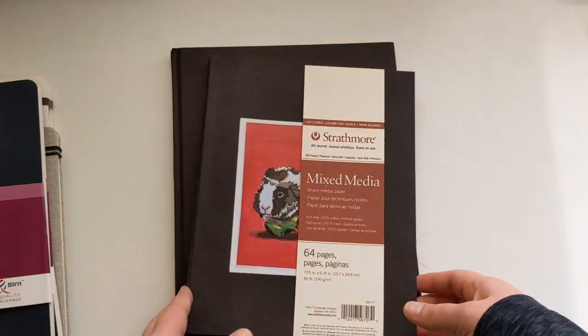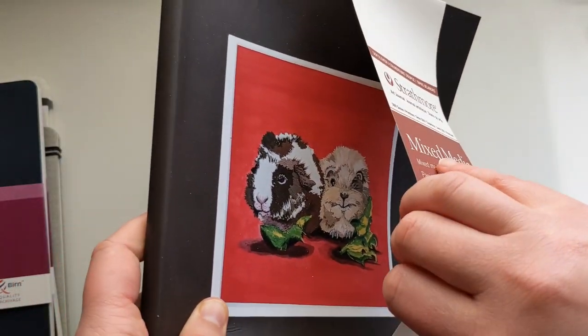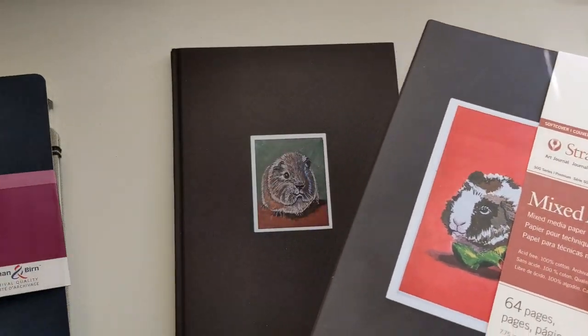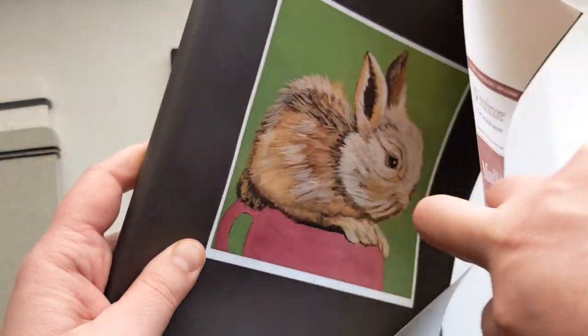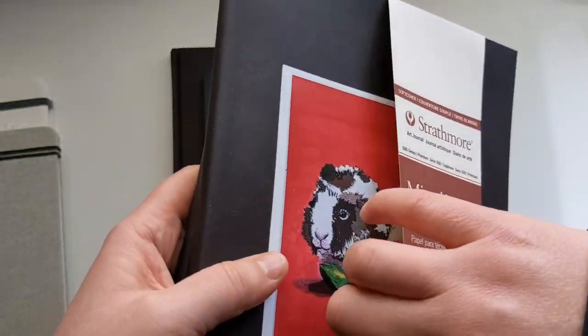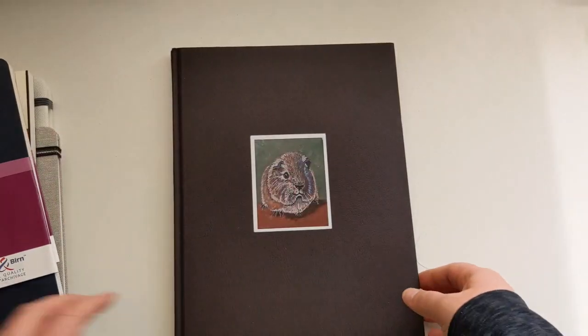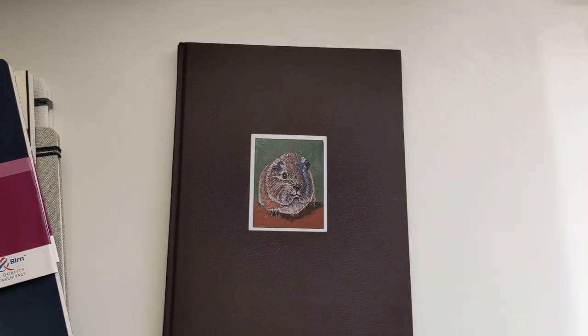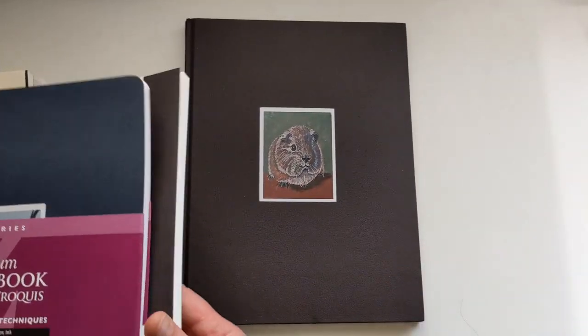I've used the Beta. I have a Delta that I haven't used. Oh, this is the other Strathmore, same sketchbook. It just has the guinea pigs on it. So I guess you could vote guinea pig Strathmore or bunny Strathmore. Bunny or guinea pig twins. And then I've got, yeah, the Zeta. And then finally, ooh, dirty, Sturcus they call that. I've got a ginormo version of this.